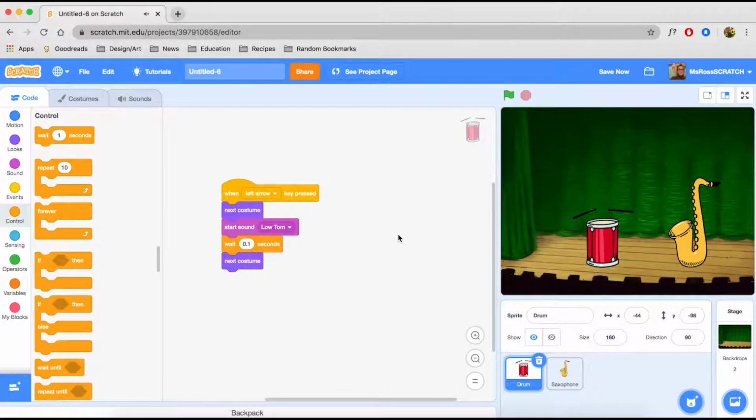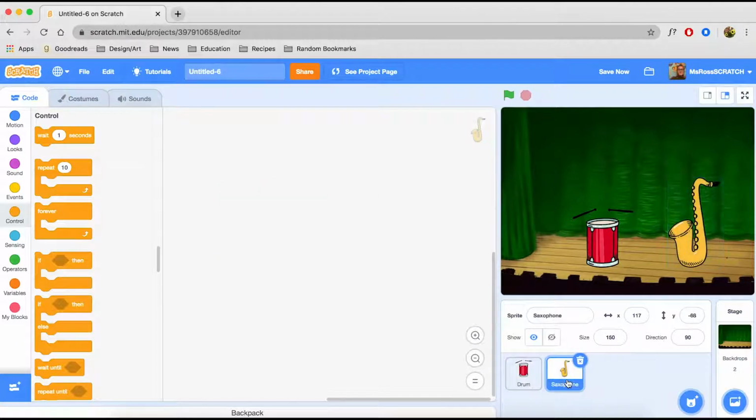Alright, so now since we slowed down our code, you can actually see the code toggling between our two different costumes. So it looks like the drum's being played and it sounds like it's being played too. So pretty cool. We programmed our first instrument.